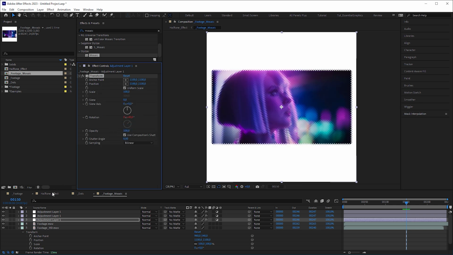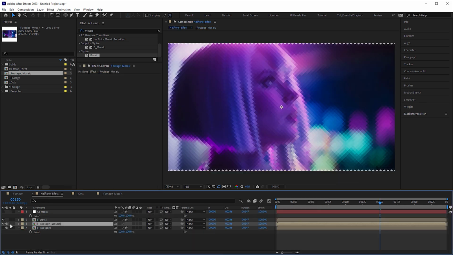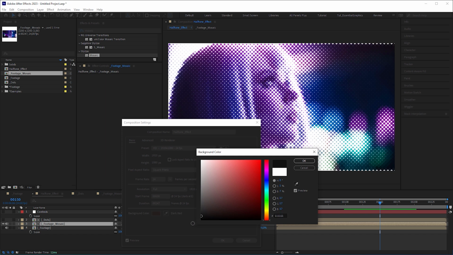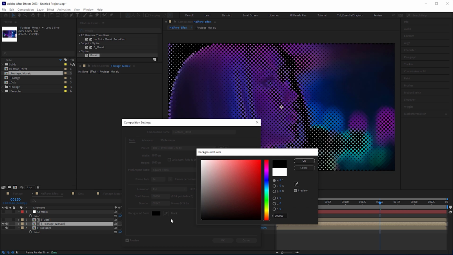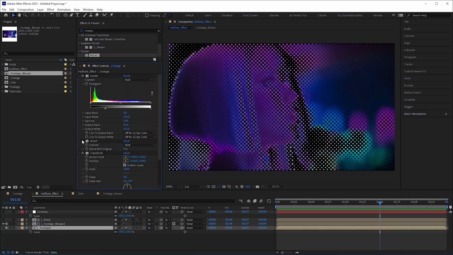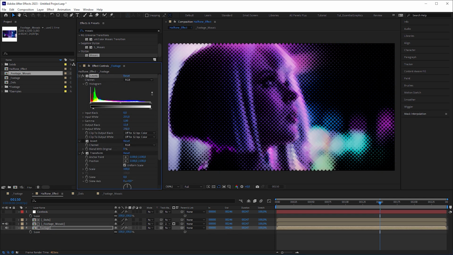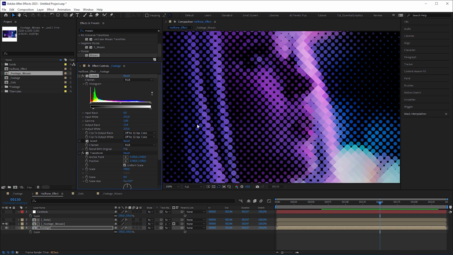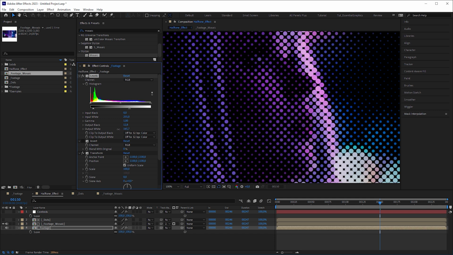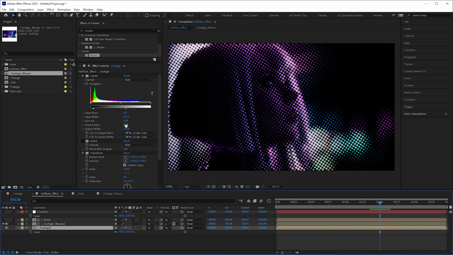Back in the main composition, select the footage mosaic layer and set the dots layer as an alpha track matte. Set the composition's background color to black so we can see the effect a bit better. If necessary, select the footage layer, turn off the invert effect and play around with output black and output white of the levels effect to adjust the dot sizes. Decrease output white to conceal the squares of the mosaic effect. And if you don't need the halftone effect, set both black and white output to 127.